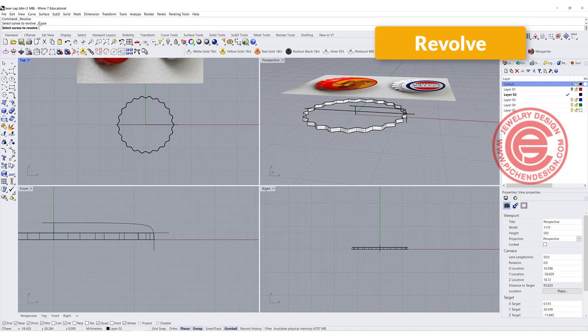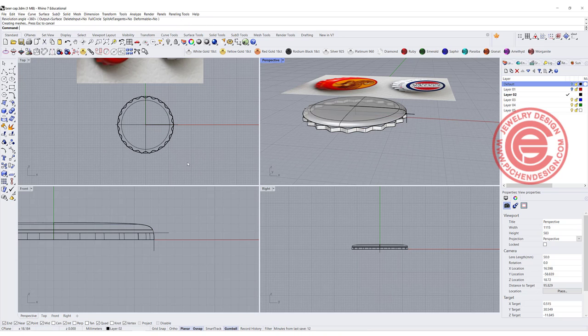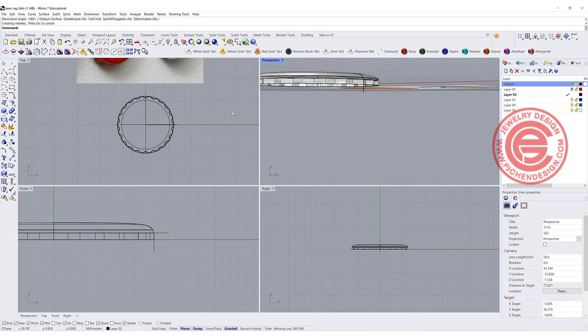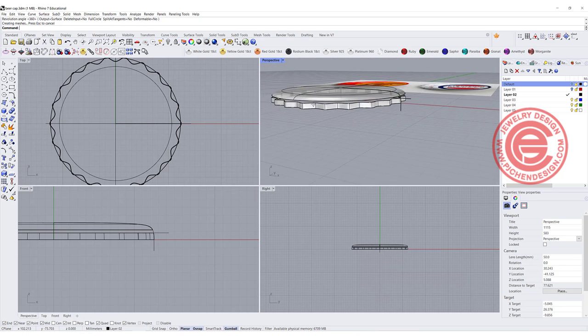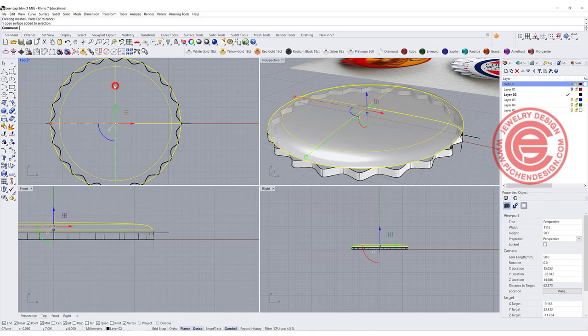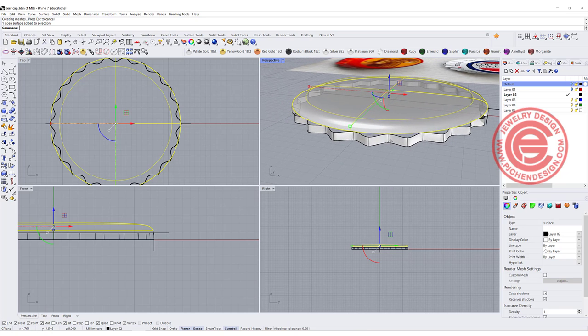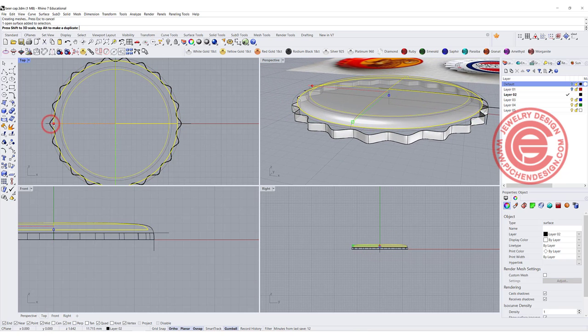So we are going to use the revolve command, and you click on the curve, and the x-axis, go from here to here, and we want to do 360 degrees, and then we'll get something like this. All right, notice that there's a little bit of shape missing in between. So the top may be a little bit too big, and then we need to bring it back a little bit somewhere about this.